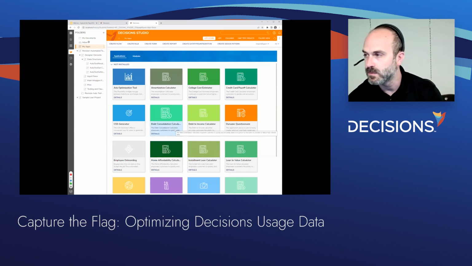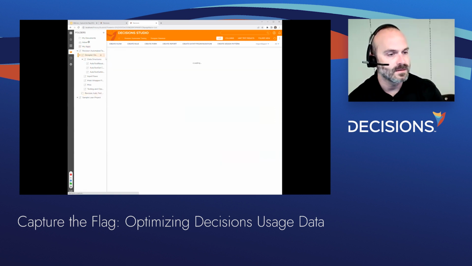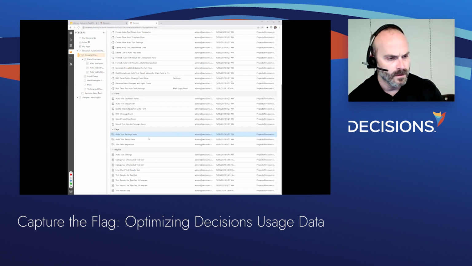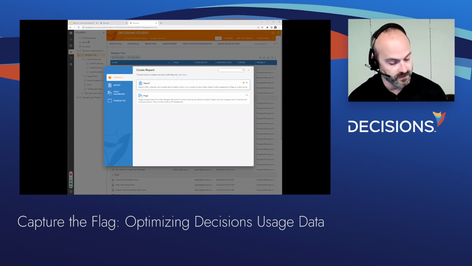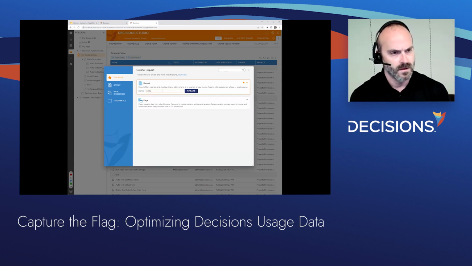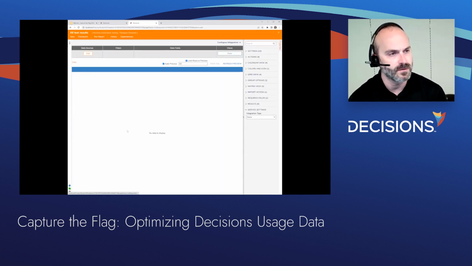Can you use an API to export data? Yes, absolutely. In fact, if I were to really quickly, let me go and find, just a moment here, a report. So let's look at test results. I'm going to write a new report really quickly, and I'm going to do this for all test results. I'll just call this all test results. And I'll create this. I'm going to go ahead and build a decisions report here.